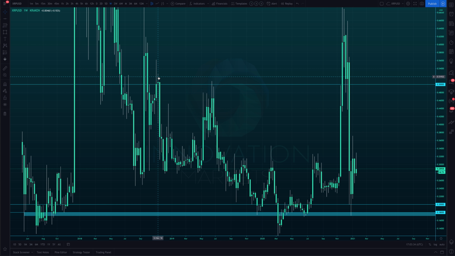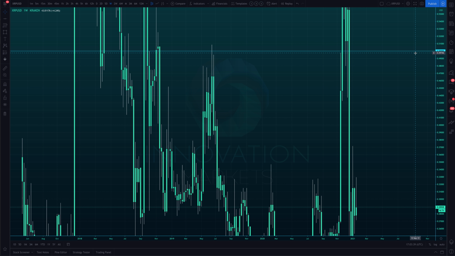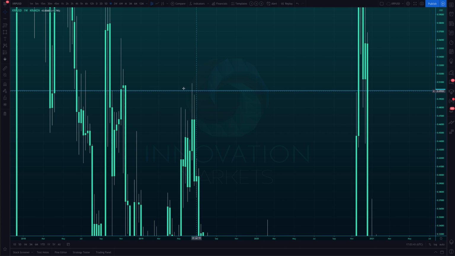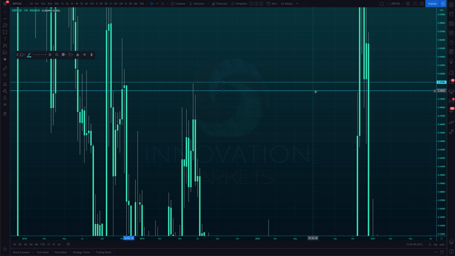We can see a few spikes through the 52 cents region here. So we can have a little play around. And we can see, once we start zooming in a little bit more, that all in all, that 51 cents region seems to be the area where we can find the most confluences.